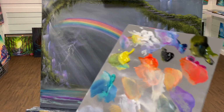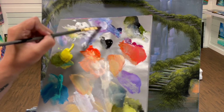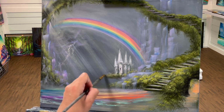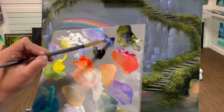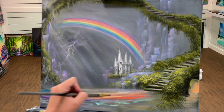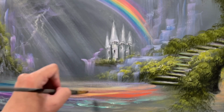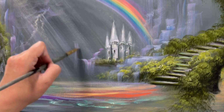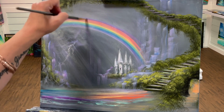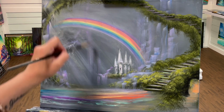And I'm gonna go to a little flat brush here. This is a number 8. Any smallish size will do. I make my mauve color again and continue with these little waterfalls because I just think this is fun and magical looking with all these waterfalls coming down. A little bit more white in there. Make them stand out a little bit more. See, they're just so faded, we don't see everything. It's just an illusion and a suggestion that they're back there.